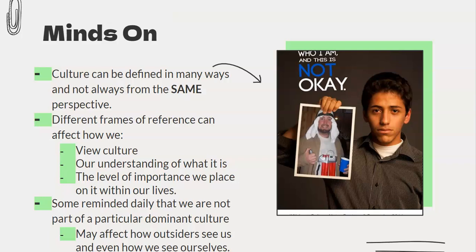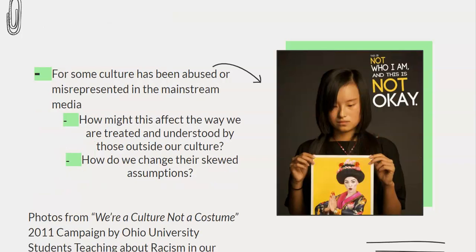So something to think about is that culture can be defined in many ways, but not always from the same perspective. There are different frames of reference that can affect how we view culture or cultures, our understanding of what it is, the level of importance we place on it within our lives. And we need to be reminded daily that if we are not part of a particular dominant culture, this may affect how outsiders see us and even how we see ourselves. So if we're not part of that culture, we may skew our view of what actually happens within the culture. For some cultures, this means they have been abused or misrepresented in the mainstream media.